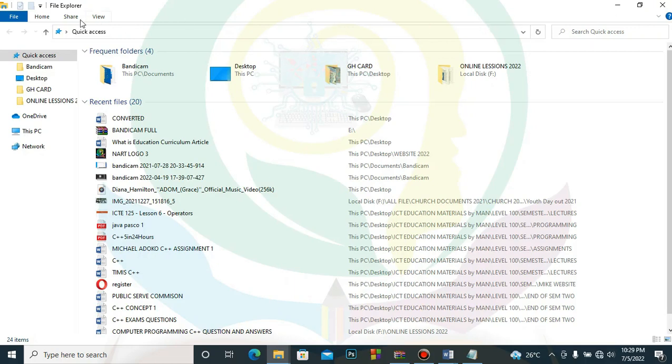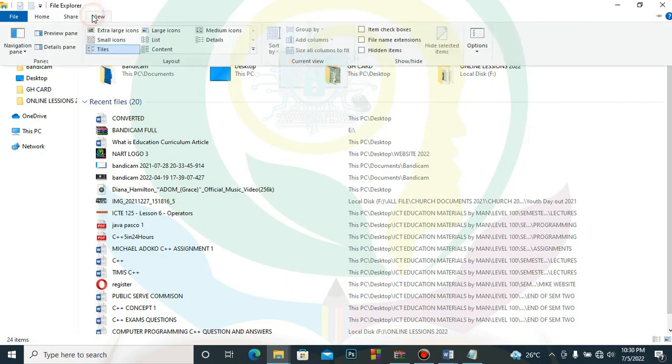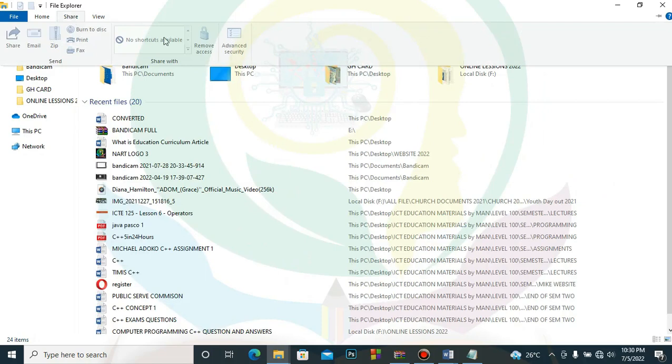Now when you come down, we have what we call the file menu. When I talk about the menu, it is where there are different options within those tabs, and each tab that you click on will deploy its ribbon for you. So you take note, the ribbon will give you more information that is hidden within those menus. For example, when I click on View, these are all things that are under View. When I come to this place, these are all things that are also under it.